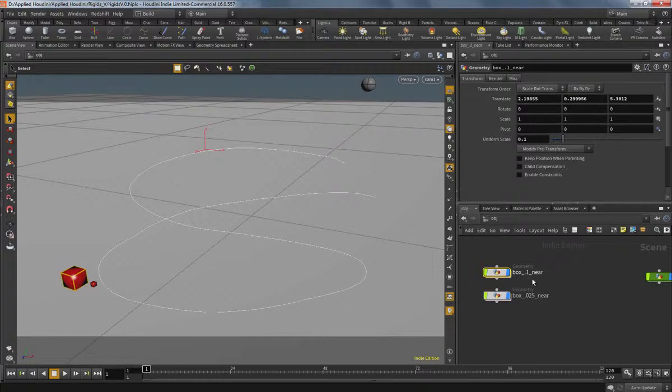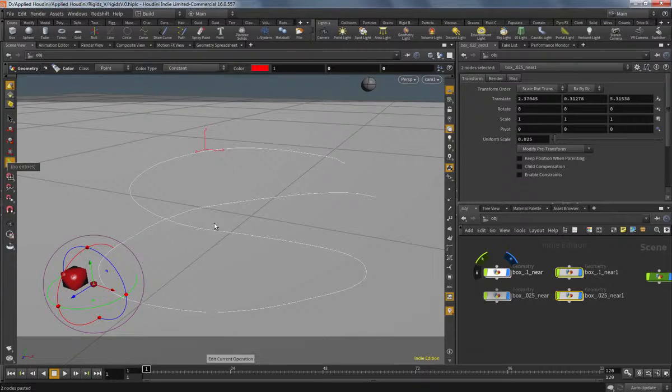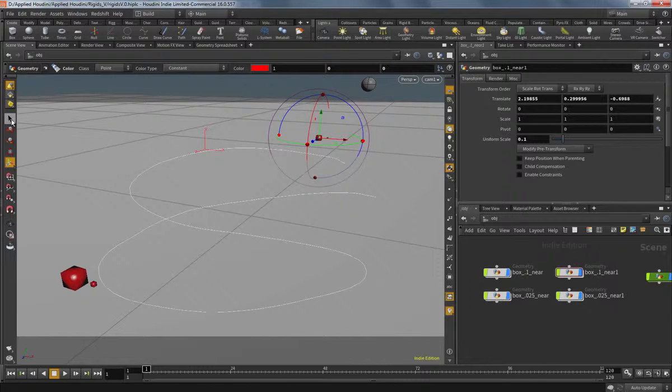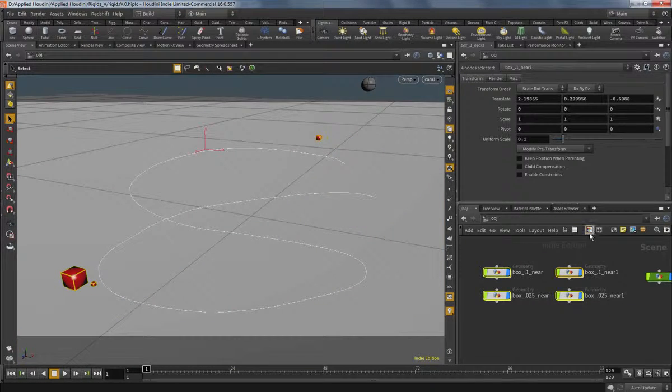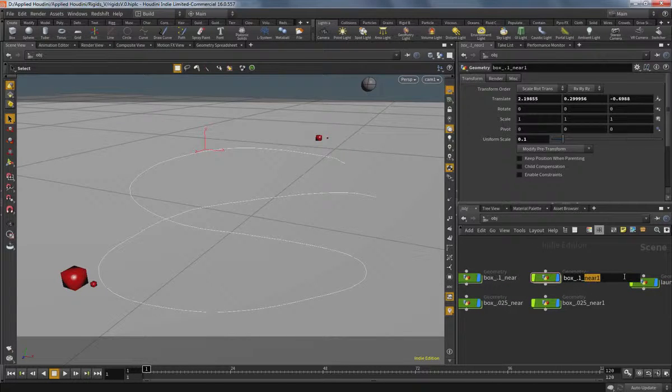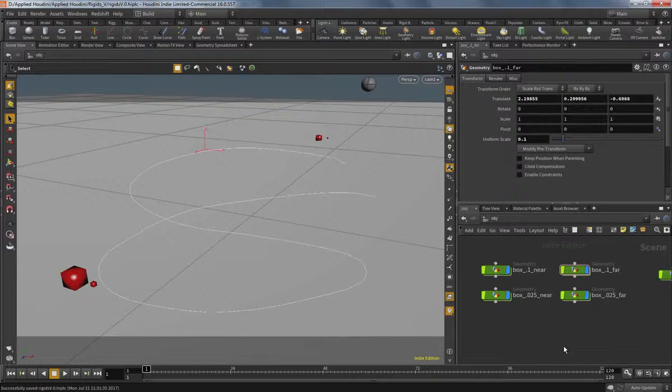And we want to have a duplicate set of these in the far. So let's just take these and move them. I'll move them this way. Let's say we'll move them backwards in Z. So just keep them back there. Again, not going to render these. We'll make these all green or whatever color you choose. Say far, say far. And we'll even probably just have them turned off most of the time, but that's good for now.